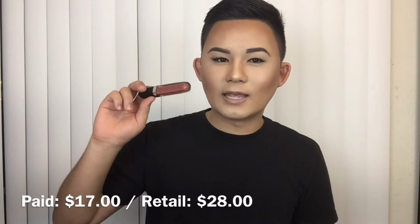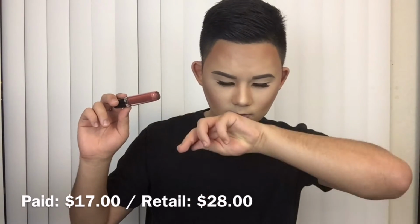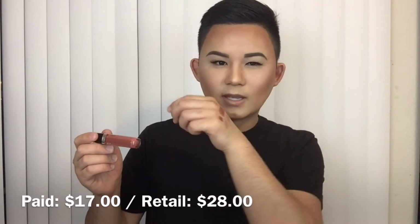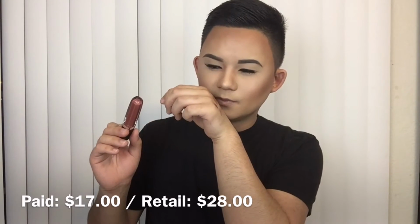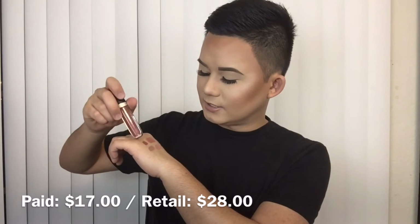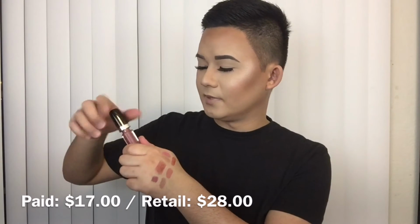I don't know, like, oh wow. It's very, very minty. Like, it smells like Andy's chocolate. I don't know how I feel about the shade. I mean, it's like an okay shade. Here it is here. It kind of matches this lip liner. Like, it would be nice on top of each other.